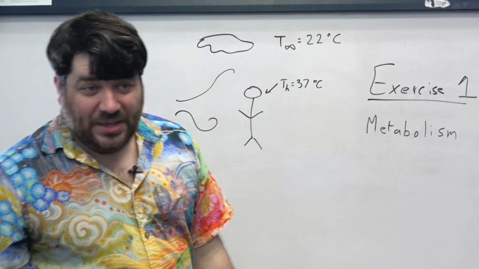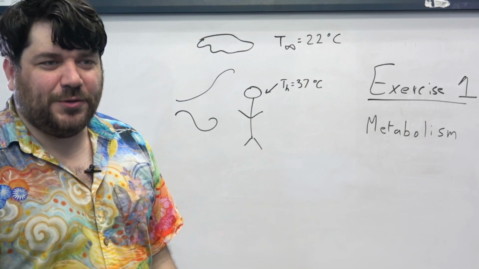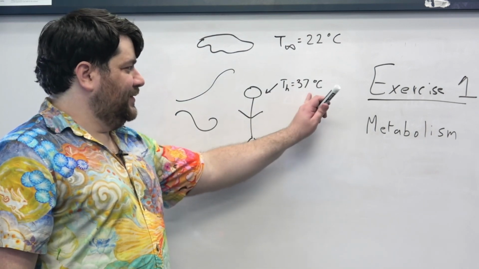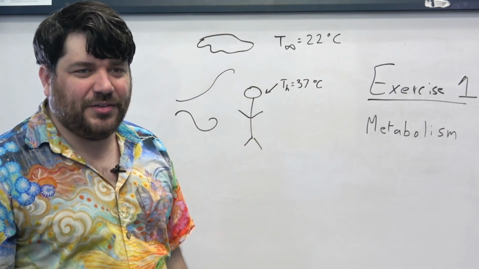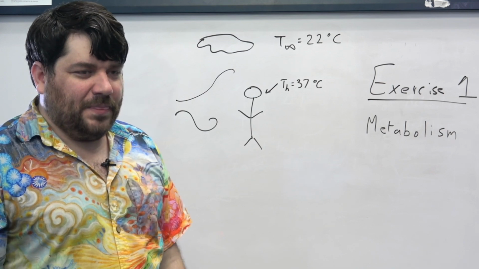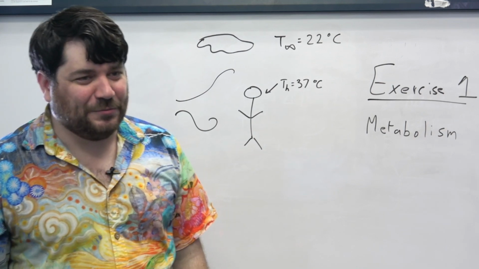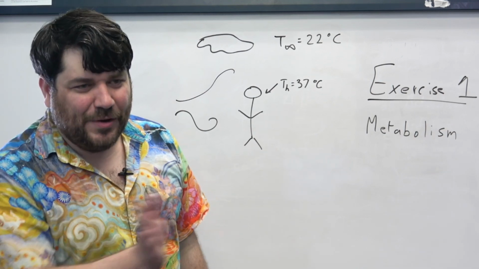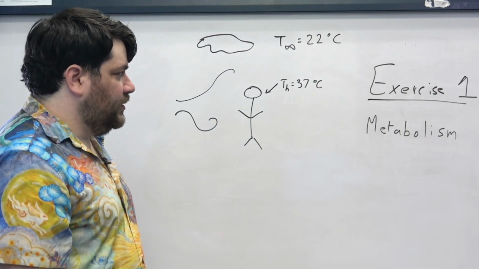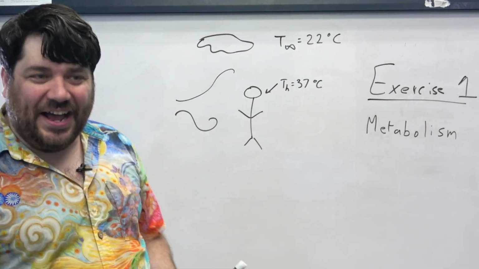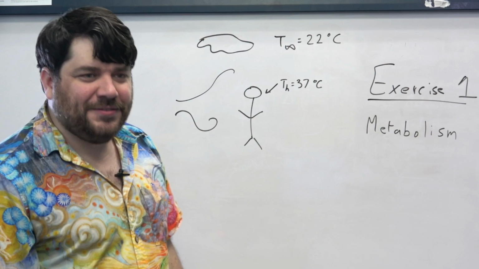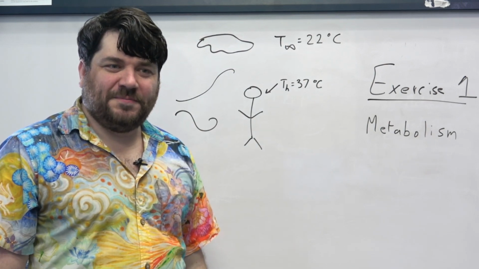Now, hypothetically speaking, based on our initial theories of how heat transfer works, we would say, well, eventually, this temperature of 37 degrees Celsius is going to drop down to 22 degrees Celsius. And eventually it will, right? At points where it's not going to matter that much for our comfort, okay? But the fact of the matter is, while we're alive, this temperature stays at about 37 degrees Celsius, okay?